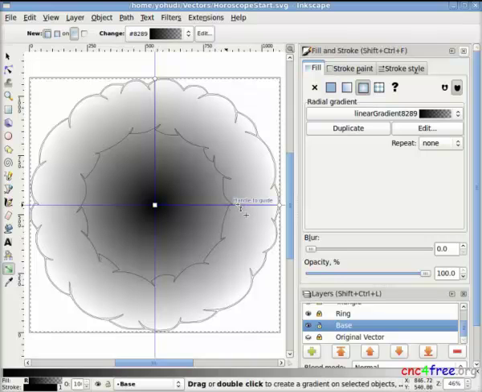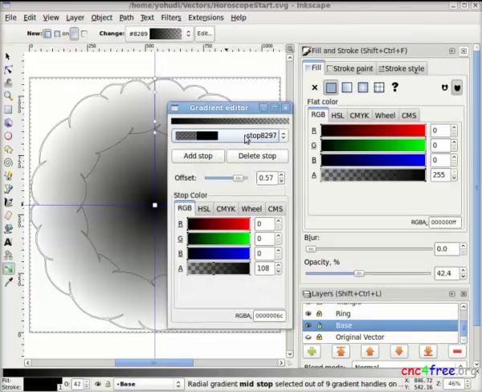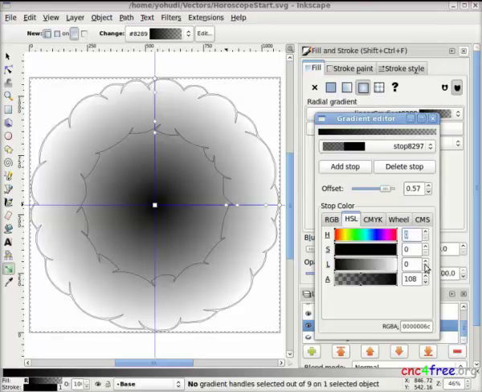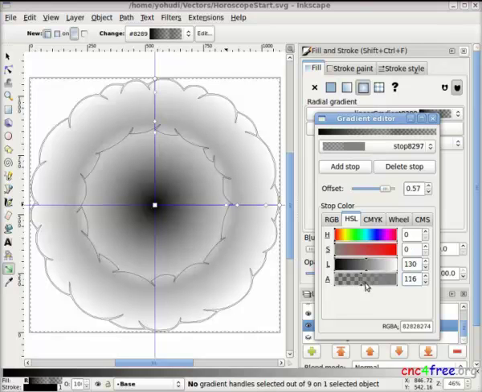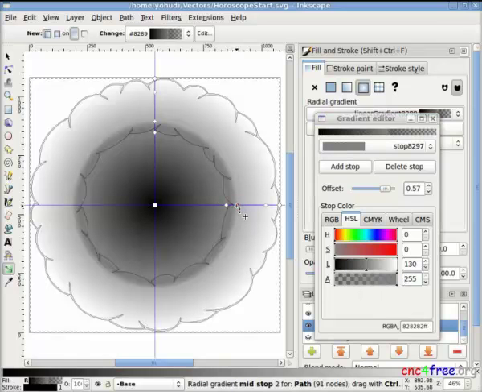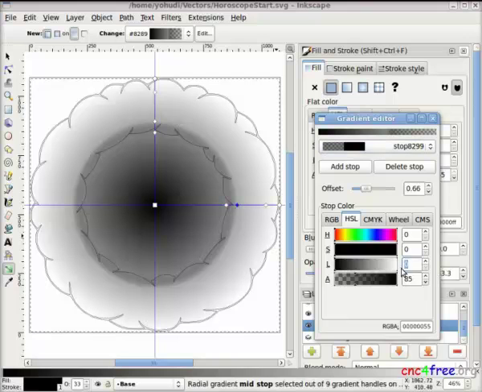Double-click on gradient control handles adds additional editable stops. This is performed 3 times, creating 3 extra control points. Double-click on existing stops opens the gradient editor to display or adjust settings for the selected stop. Using a Hue Saturation Luminance color model, the first additional stop has luminance value of 130 with alpha value of 255. The second and third additional stops use luminance and alpha values of 255.